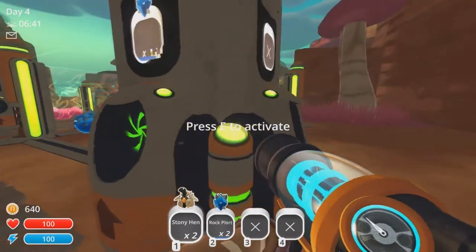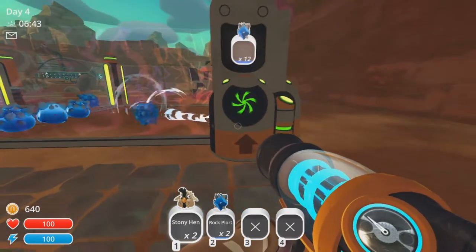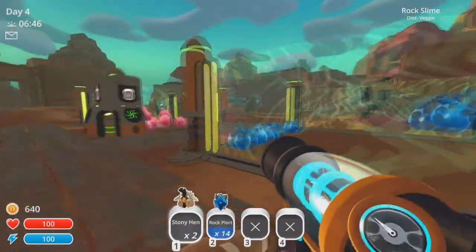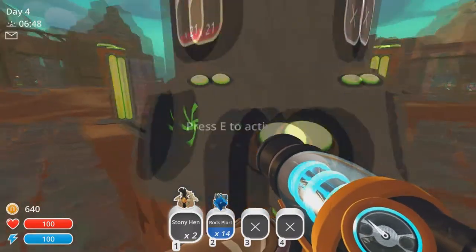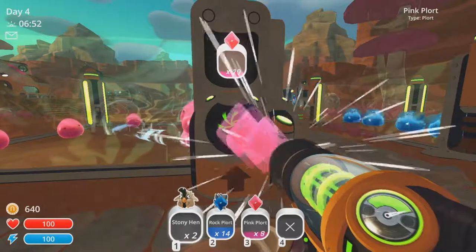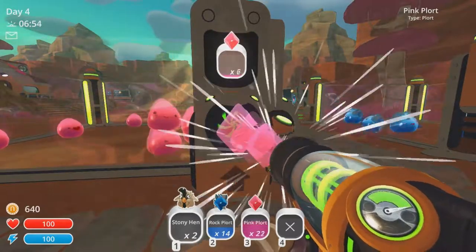I got these guys. They're adorable. I have a floor collector. Oh, okay. I have lots of plorts. Let's grab them. First task of the day. Let's grab the plorts. All those plorts. Alright.